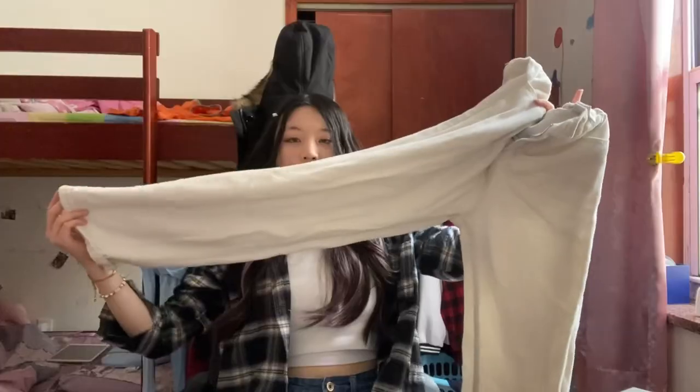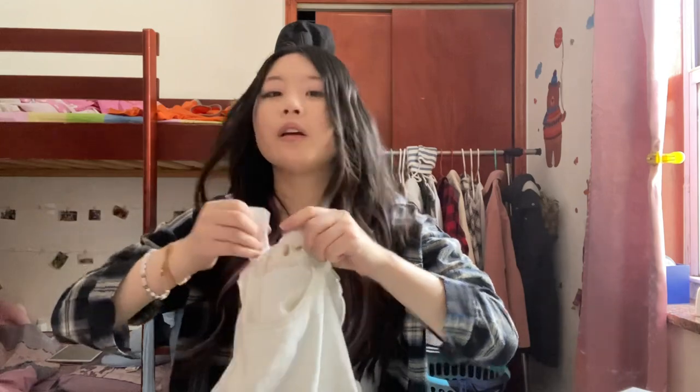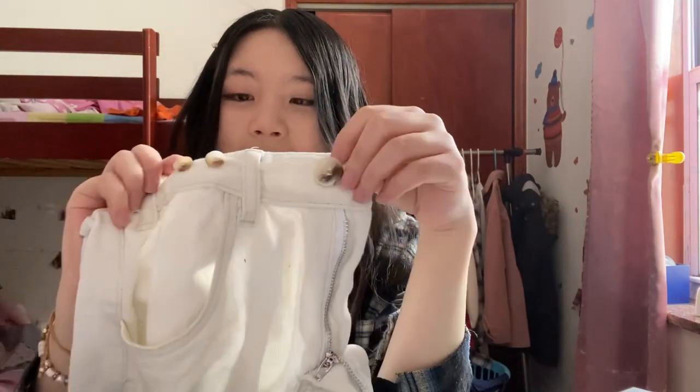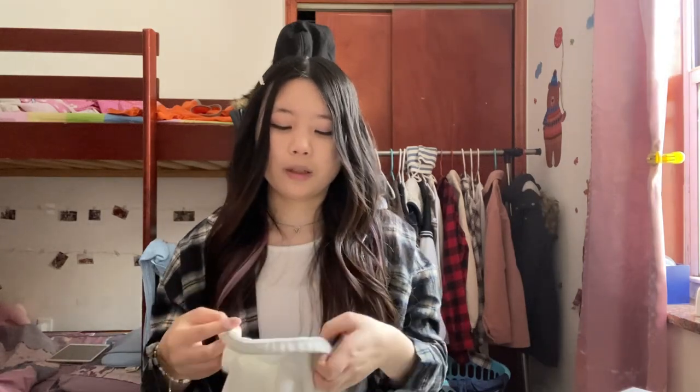Alright, now let's go back into the clothes room. I won't be trying on all of these because there's a lot and I honestly don't know where they all are, but I'll still be showing you everything I got. Next up is the Woosh high-waisted washed loose fit jeans in a cream off-white color. It actually has two buttons — you can hook it here or here so you can adjust the waist. The buttons have a really cool design. I like these pants a lot and I wear them a lot, usually with a black top. I really like the fit — they're not tight around the ankles and they fall really nicely. It's a little big for me so I do have to roll up the bottoms a little bit.